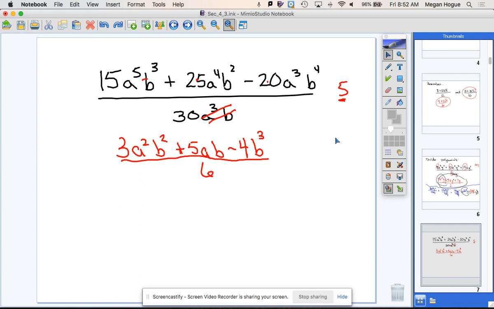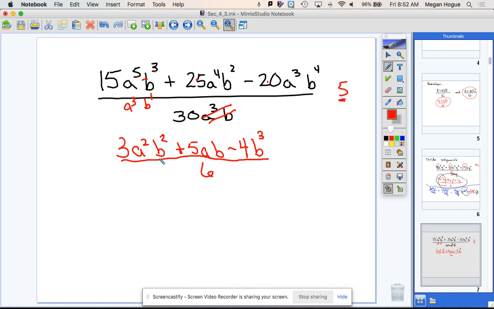How did you get the 2 for the a, the 3a? I'm confused for the b one. Oh, never mind, because b has an exponent of 1. Okay, let's go through it again. Let's go through the variables. We're going to subtract. So I have a squared, a cubed, b to the 1st. I'm subtracting. So 5 minus 3 is 2. 3 minus 1 is 2.